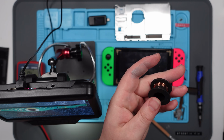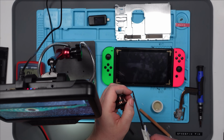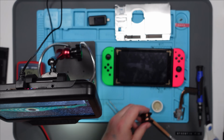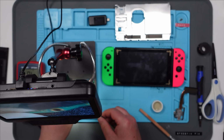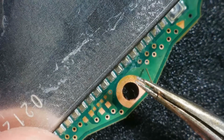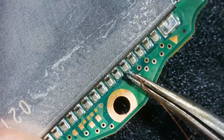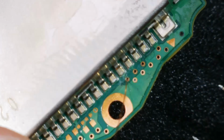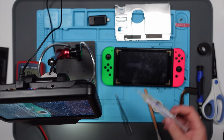Well, maybe. Right, I've got some 0.1mm enameled wire. I'm just going to cut some off and I'm going to try one and see if it works. And then I'll know whether it's a good idea to do the rest of them or not. I'm going to try and push it through the via. Wish me luck. Threading a needle. Has that gone through? Yes. Nice.